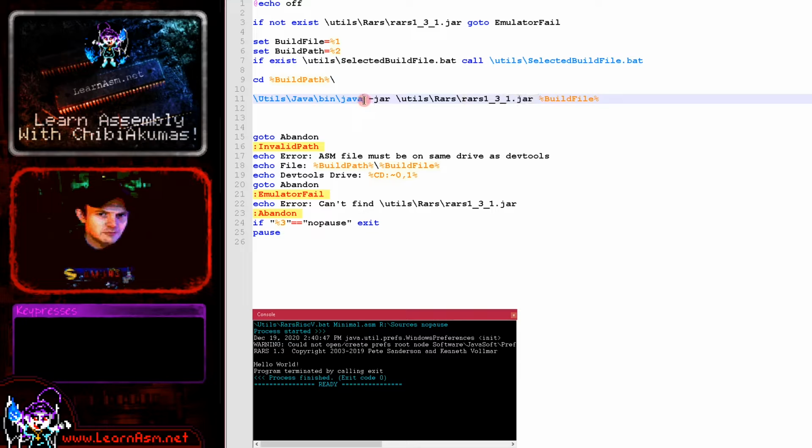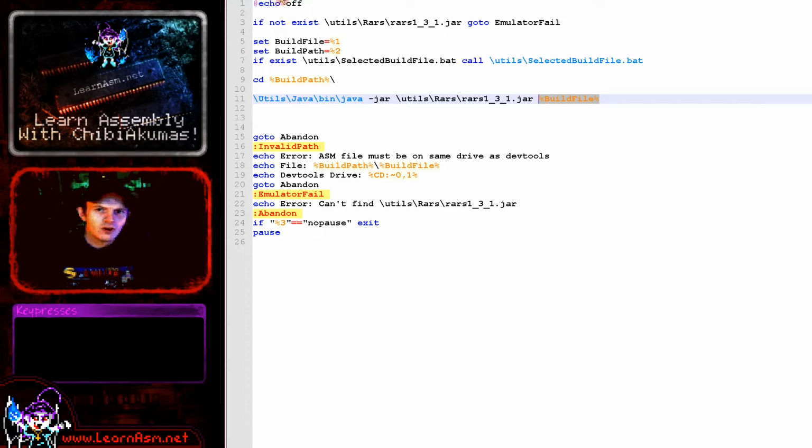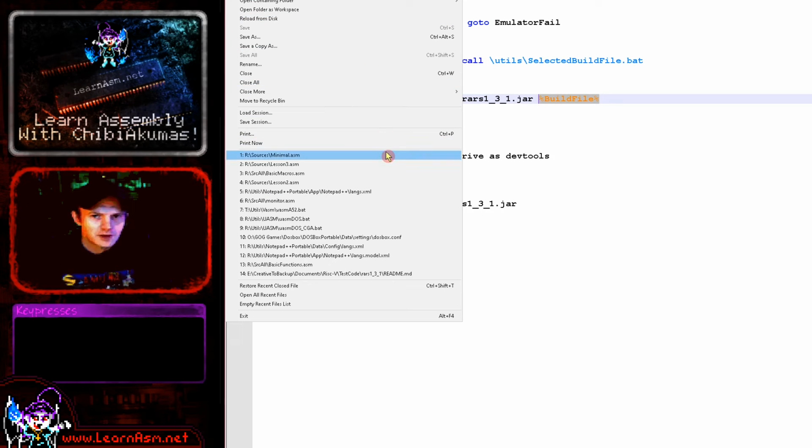I've got my Java virtual machine here, and we're specifying it, and then we're specifying the build file, which is the ASM file. In this case, it's %build file% because I'm running from a batch file. But if you're just using the ASM file, you would just specify that there, and it will run on the command line and show the results on the screen. Okay, so that's the simulator we're using.